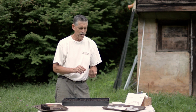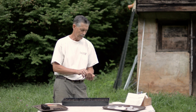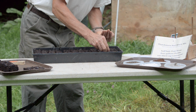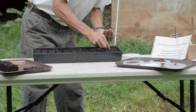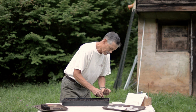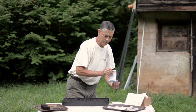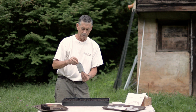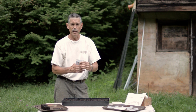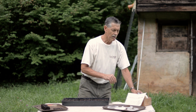If we're sowing a brassica mix, which typically we put 4 plants per block, then usually I just pinch the seeds between 2 fingers and try to get 4 seeds in each cell. So I interpret 4 seeds as somewhere between 3 and 6. So that is how we do our brassica mix, and also salad mix is multiple seeds per cell. And Eliot Coleman in The New Organic Grower has an in-depth discussion on which types of plants do well in groups in soil blocks, and I'll refer you to that for more detail there.